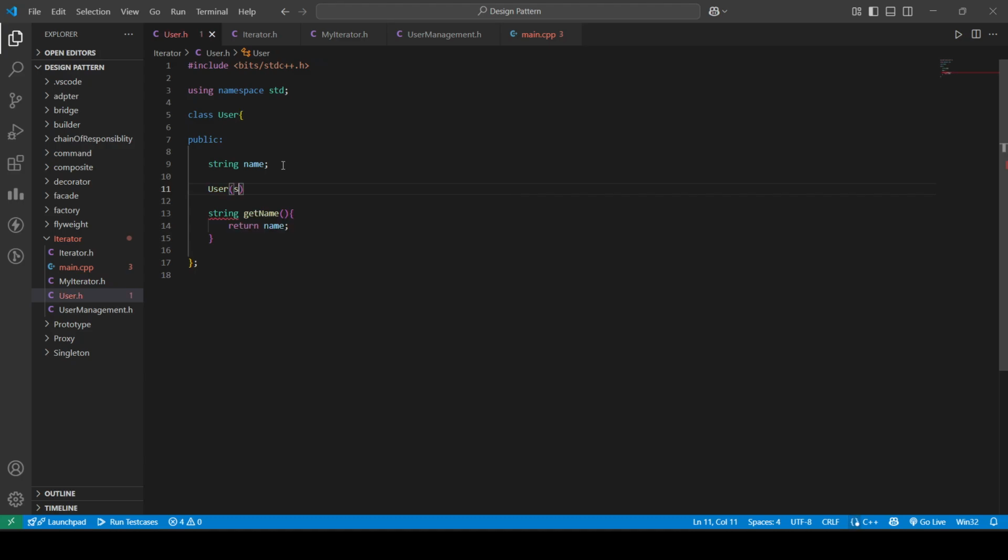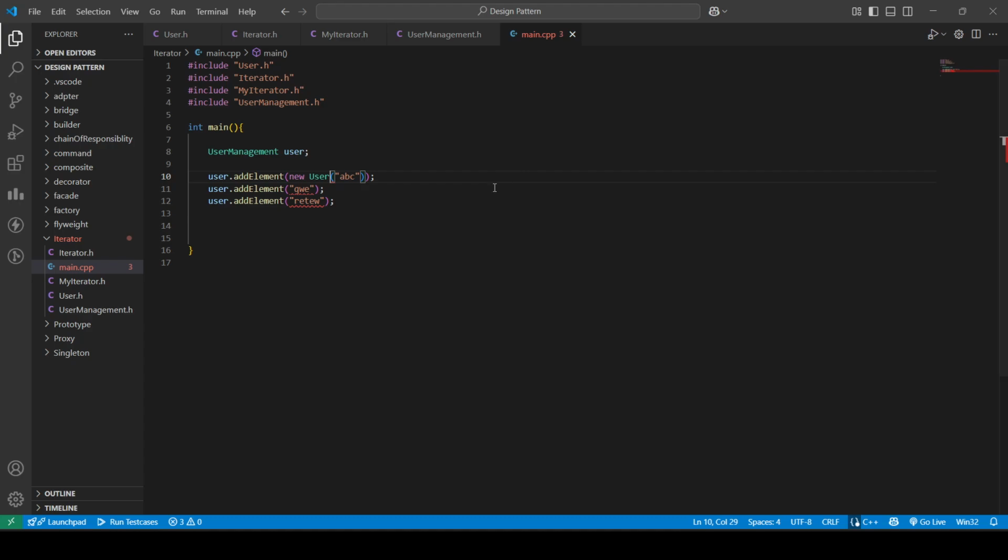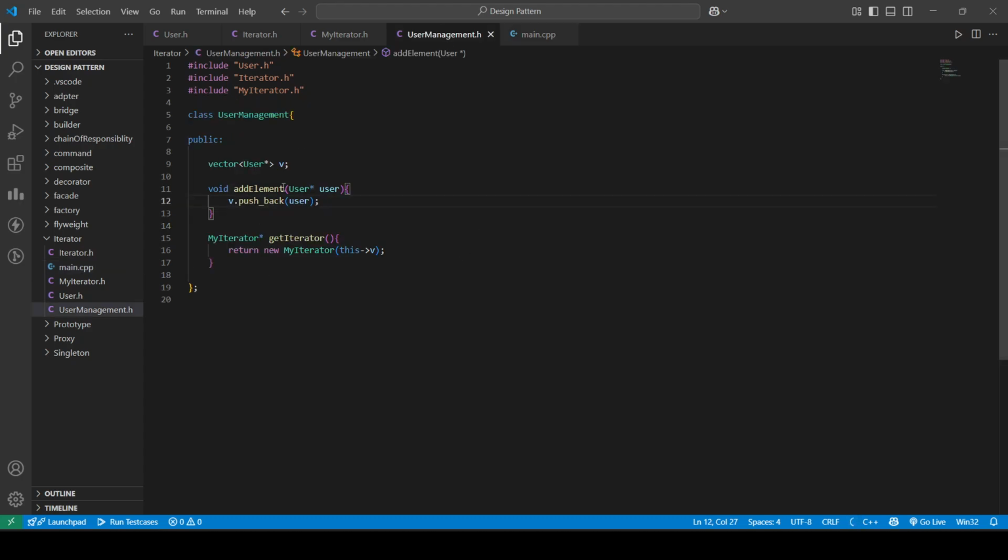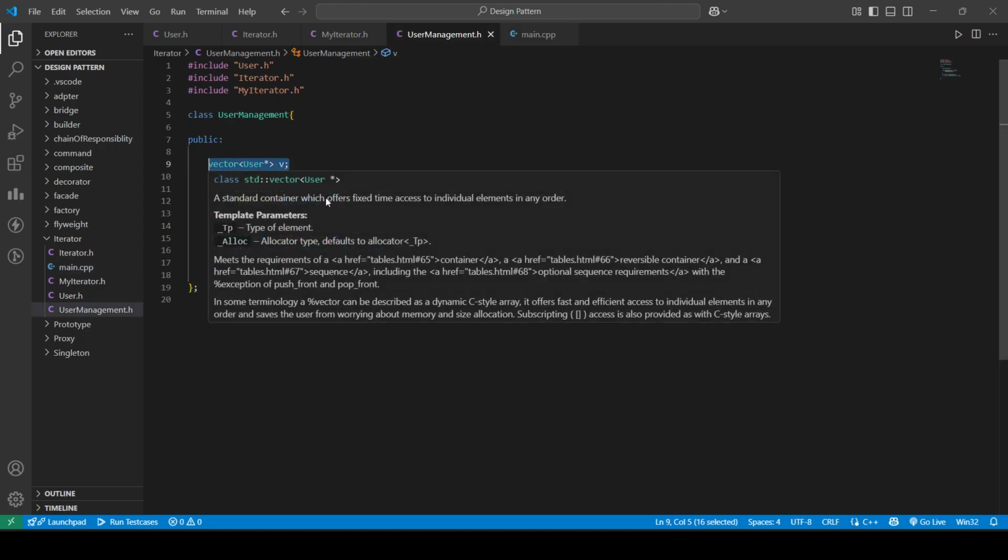The same goes for here as well. Fine, all good. The users are stored in this vector, right?